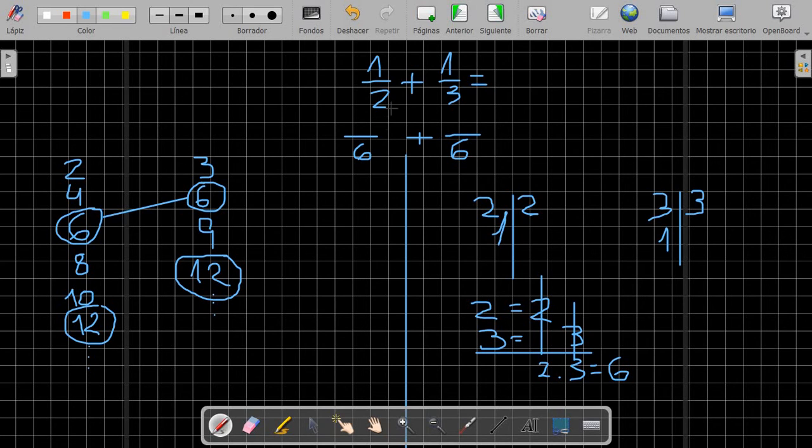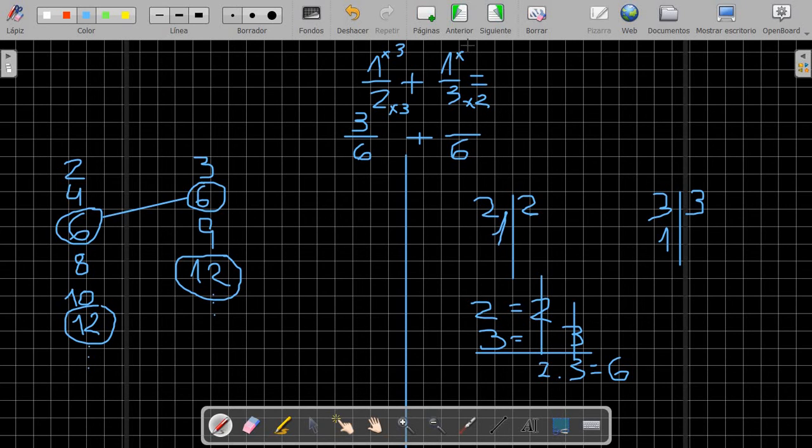Alright, remember, our new denominator is going to be 6, and we need to find equivalent fractions for every single one of them. So for that, I need to ask the 2 what number multiplied by what number gives a 6, and 2 multiplied by 3 gives you 6. So I'm going to do the same with the numerator in order to get an equivalent fraction. So 1 times 3 equals 3. And here I'm going to multiply by 2 because 3 times 2 is 6.